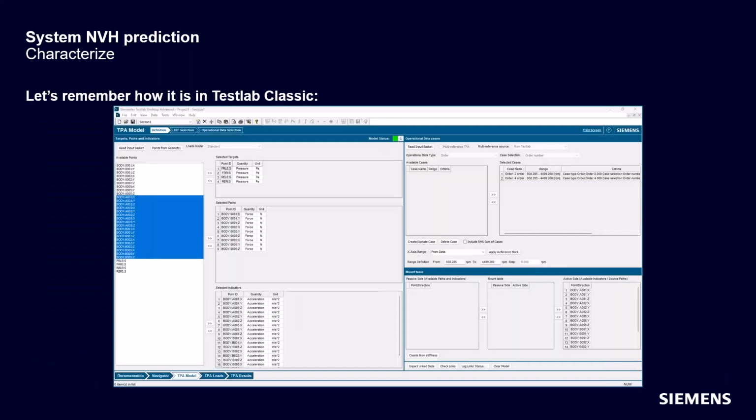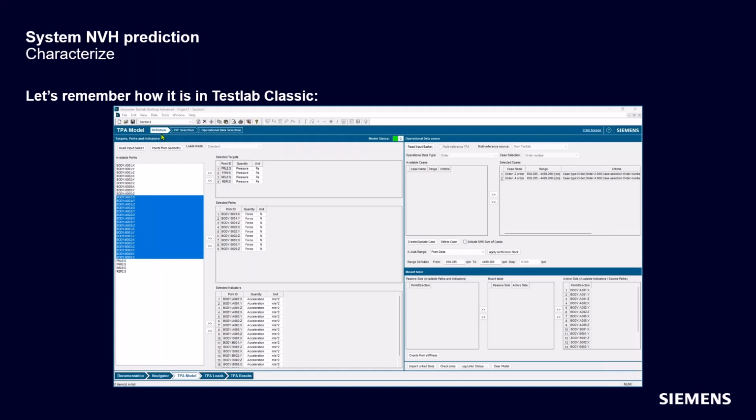If you're familiar with TPA in Classic, it's just helpful to maybe see where we've been. If you've done TPA in Classic, this is not unfamiliar to you, and you know the pluses and minuses of this interface. If you are new to TPA, there are a total of at least 5 steps, I would say. So you have this TPA model tab, and in this tab, we're going to define this TPA model.